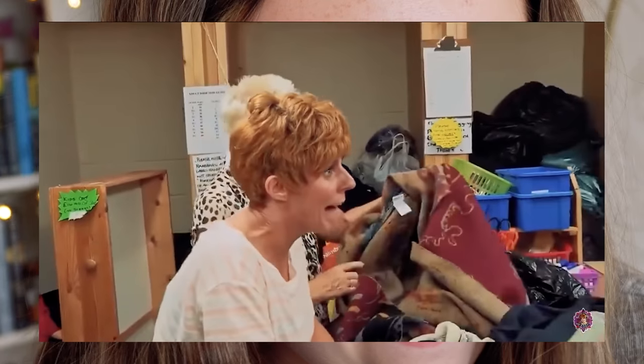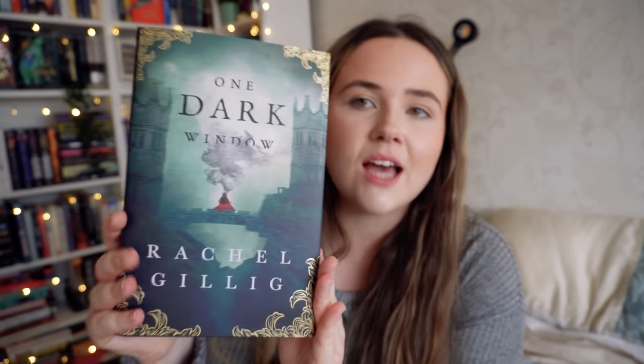Oh my god, Jesus Christ. Check out the labels. Bless me. Okay, One Dark Window. What is this? Another gothic fantasy. Listen, they said we're gonna spoil the gothic fantasy, girl. That's the tongue twister. Mist Locked Kingdom with a tarot inspired magic system that we could not get enough of. So we have the cover.